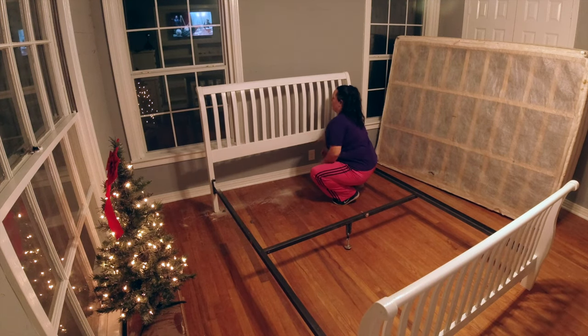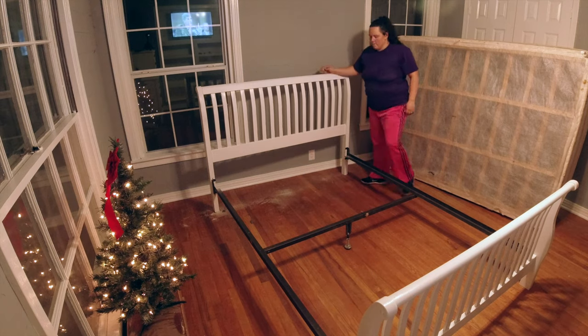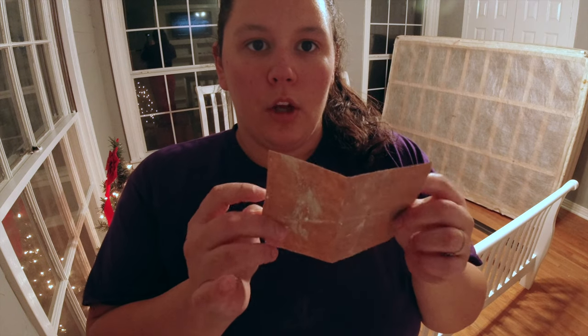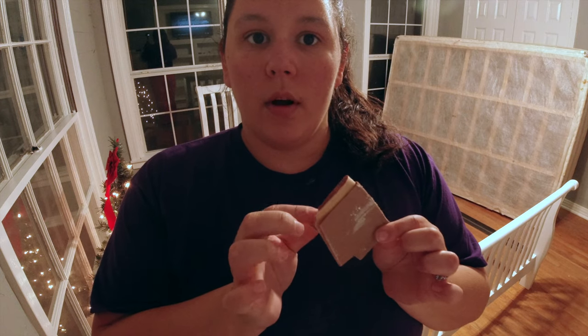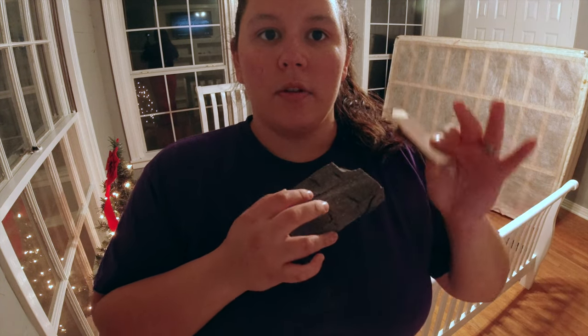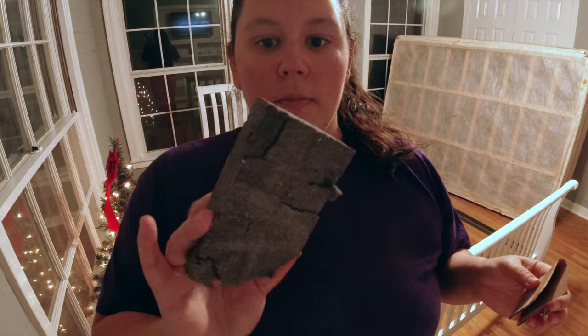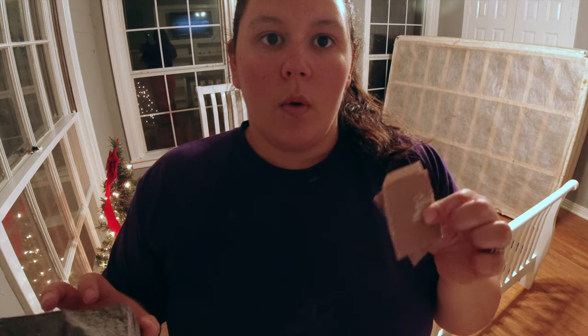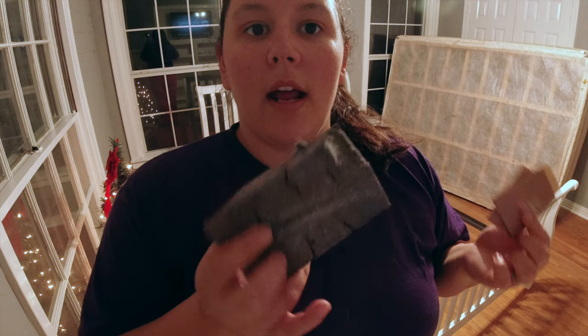I didn't want to give up just yet, so I decided to switch to sandpaper. It's a lot harder to use and grip, so I don't know how long this is gonna last. I switched to a 150 grit piece of sandpaper, and it's really not giving me the look that I want. It's kind of just giving me little slivers of raw wood, whereas the sanding block was giving me some raw wood and some of the old finish coming through. So this is no longer working, and I think I'm gonna have to go to the hardware store and get another sanding block and tackle this a different day.